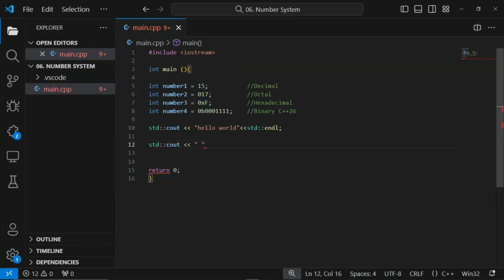So we're going to print everything out one by one. So number 1. To make this easier and faster, we're going to do what we call copy and paste.